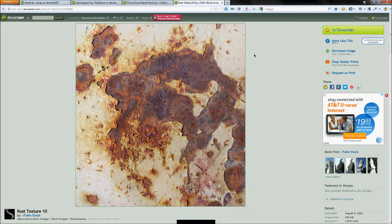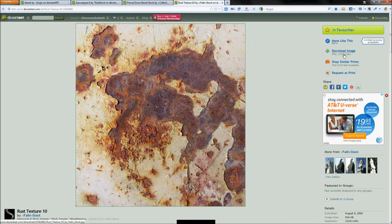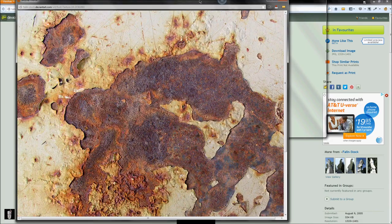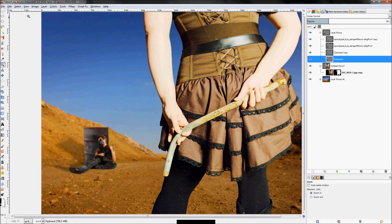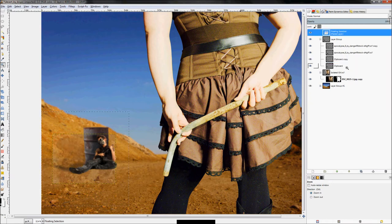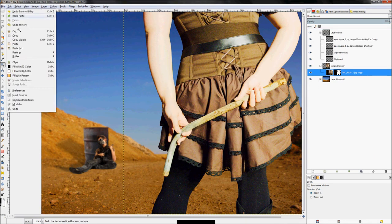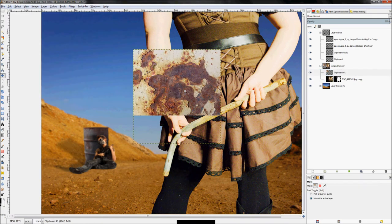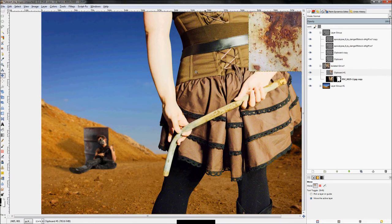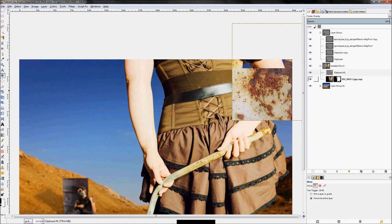I have a great rust texture from DeviantArt. Right-click, copy image, close, switch to GIMP, and hit Edit > Paste as new layer. Now for her arm up here, if you change this layer mode to burn, look at how it almost wraps around the arm perfectly. Let's go with that — though it's too colorful and looks too red, too fake.